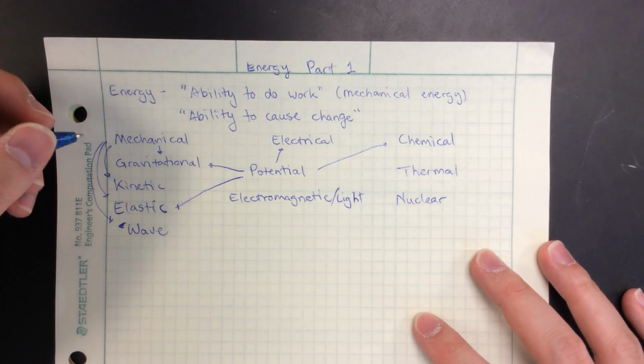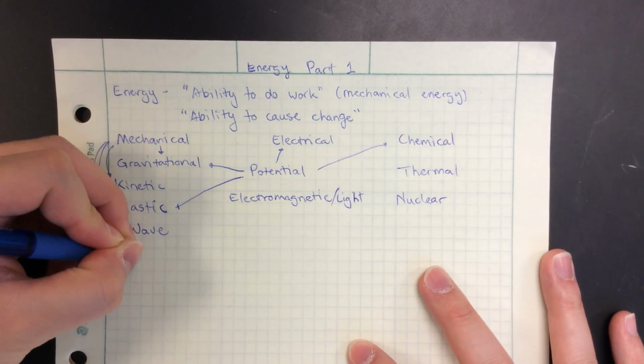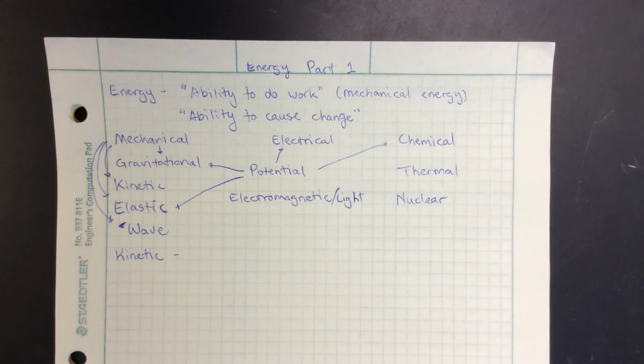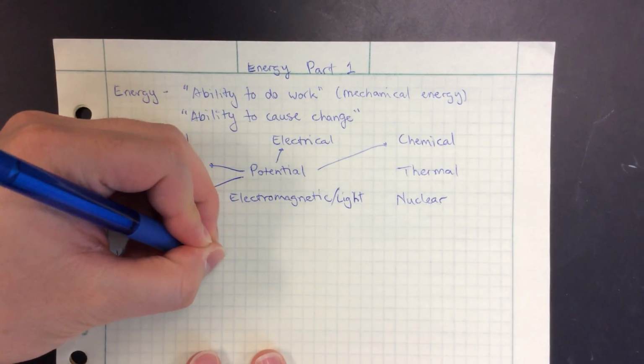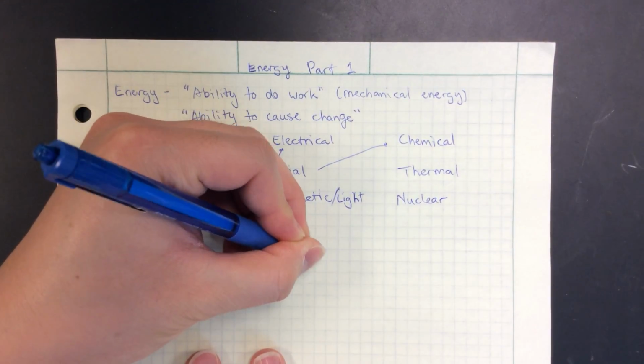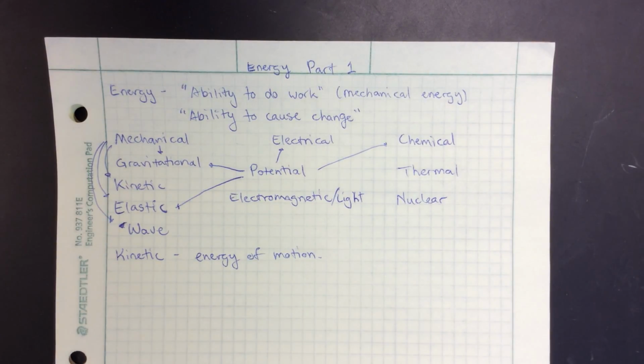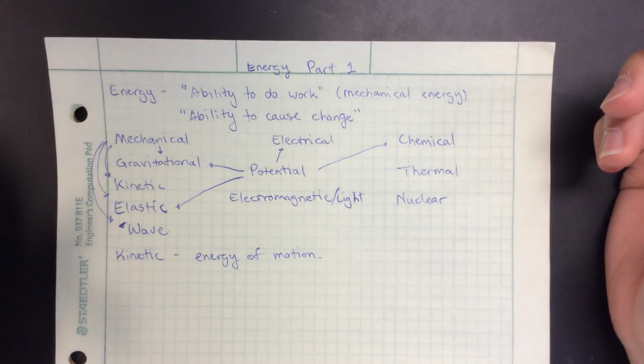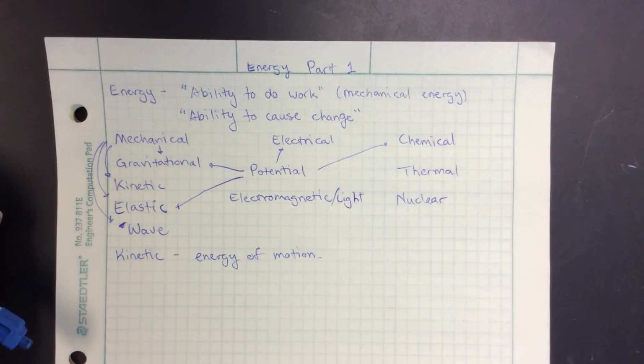Okay, so let's go ahead and define a handful of these. Start with the easiest one, kinetic energy. What is kinetic energy? Energy of motion, perfect. If something is moving, there's energy with that. Generally, kinetic energy is associated with a macroscopic scale movement. You have a car, a bus, a phone, whatever. It's moving, so the object has kinetic energy. You wouldn't usually talk about the kinetic energy of, well, I guess you can for a beta particle or something like that, but usually we talk about kinetic energy of some bulk object.